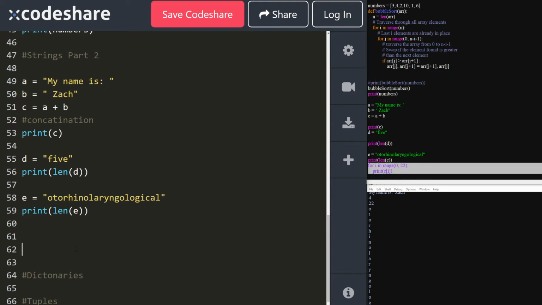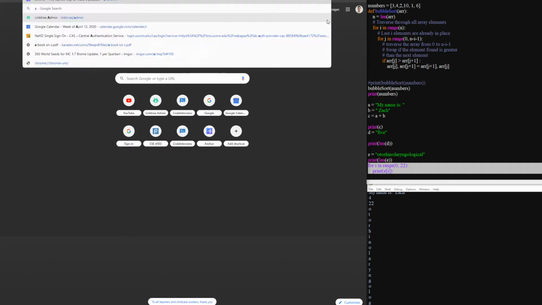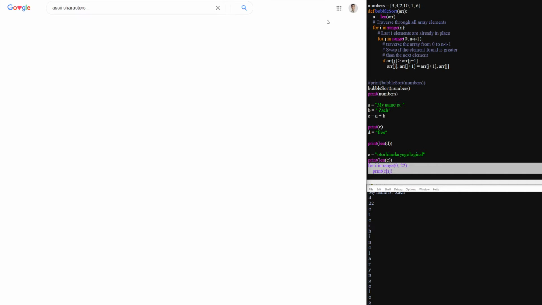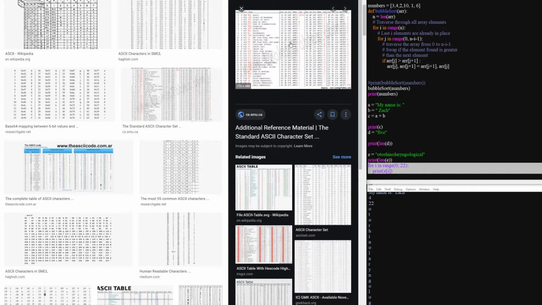There's a thing I'll show you. It's kind of interesting. I'll paste it in our thing. This is called the ASCII characters. I actually don't know if our computers still use ASCII.